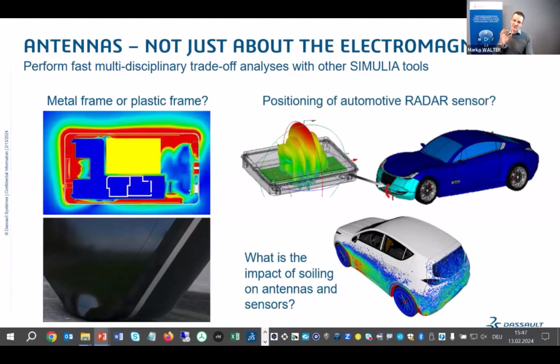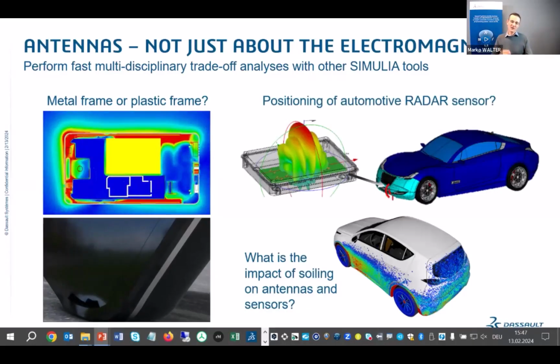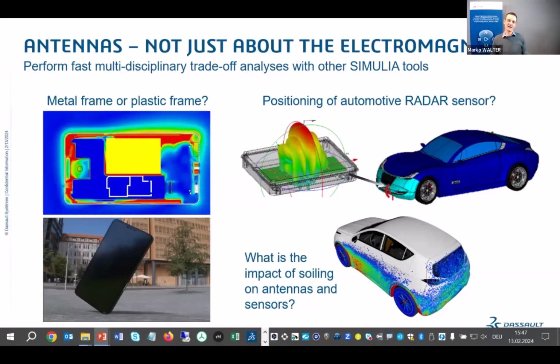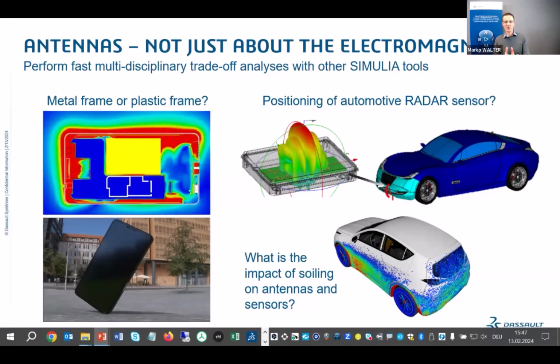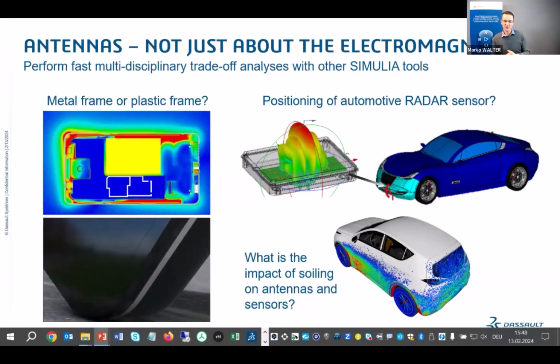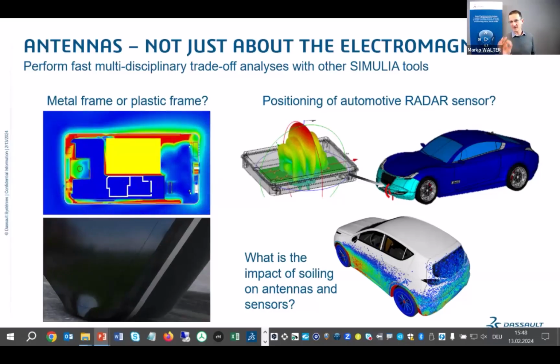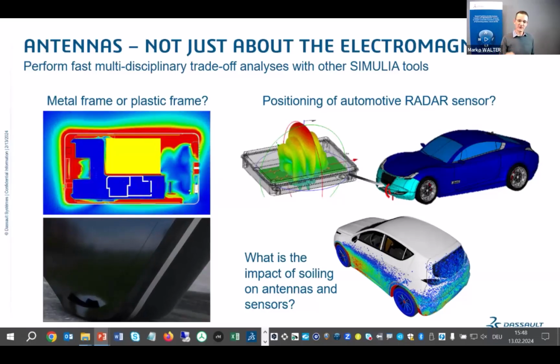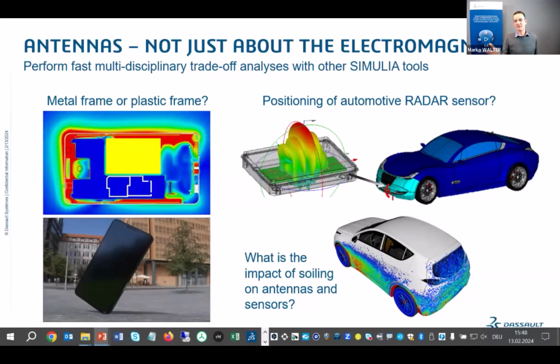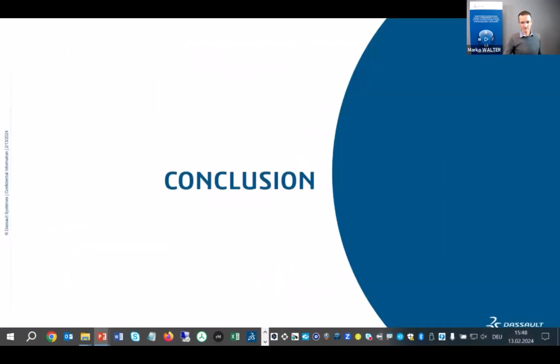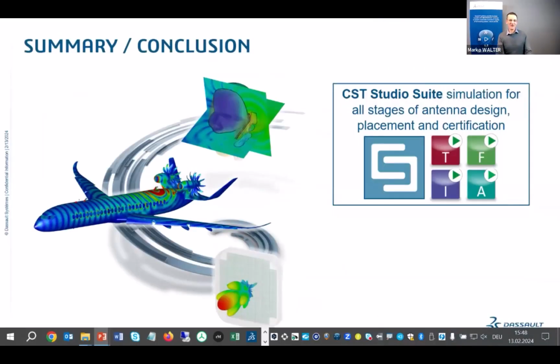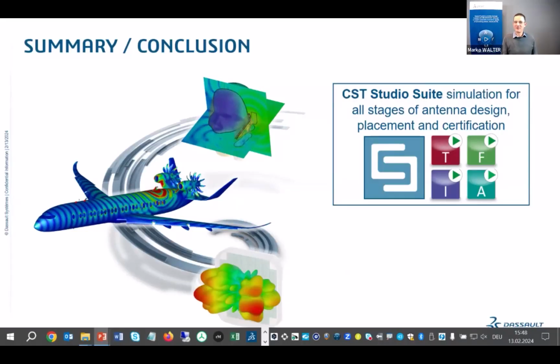So linking electromagnetic design of the antenna to structural and to computational fluid dynamic design, seeing these things in combination, is really important to designing antennas that work well electromagnetically, but that also are right for the job that they're meant to do in the environment or in the device that they're meant to enable. So that brings me then, a few minutes late, but I think still in relatively good time, to my conclusion.